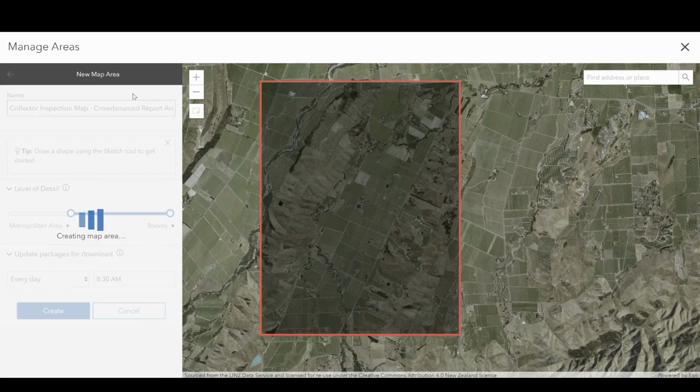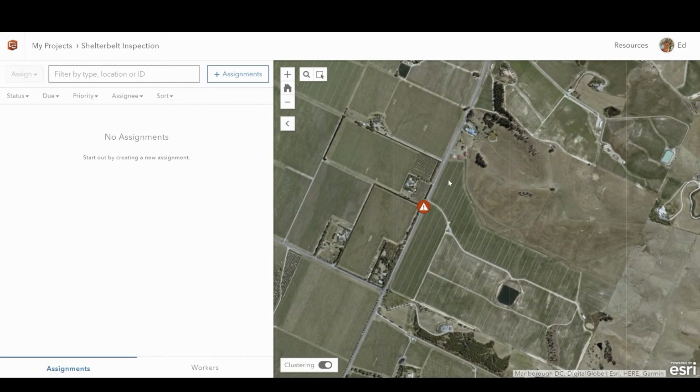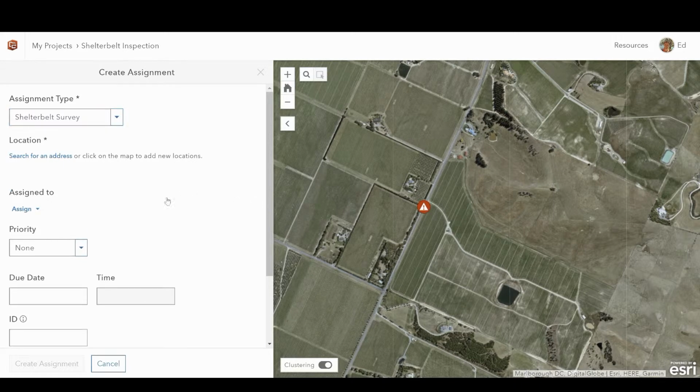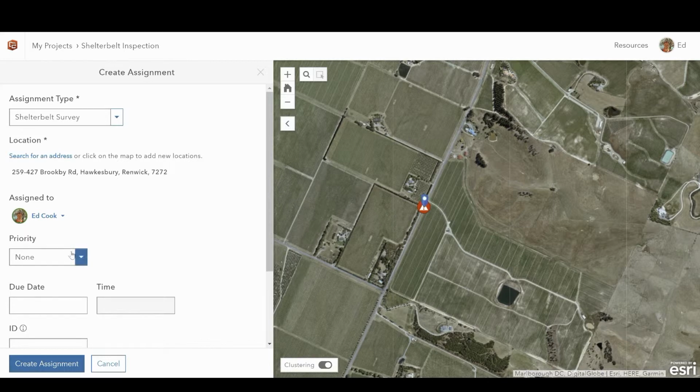So now that we've created offline map areas to host the capture of protruding shelter belt features, it's time to enter field operations and begin task management of my inspectors. Workforce for ArcGIS is our spatial to-do list, and as an app has two main components, the web-based dispatcher view and the device-based app for a field worker view. I have specific assignments set up for different operational activities.